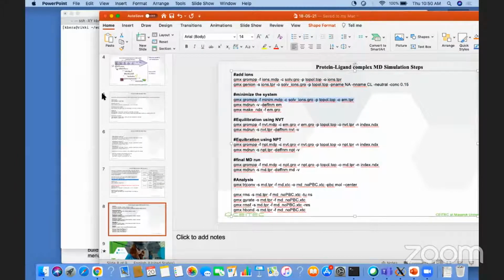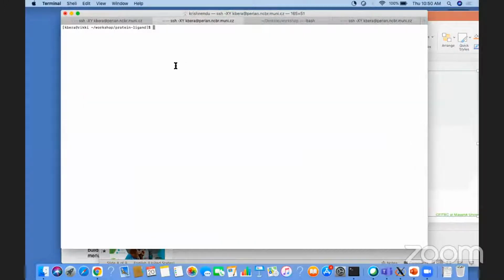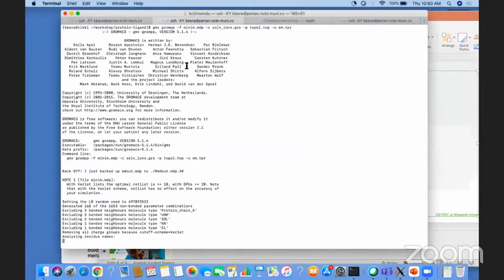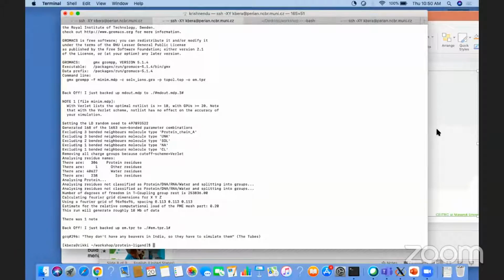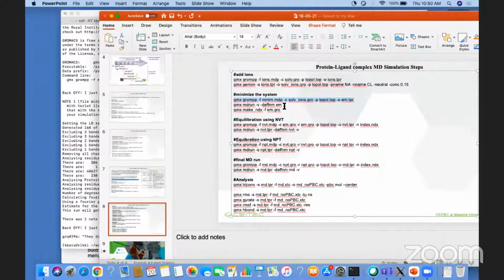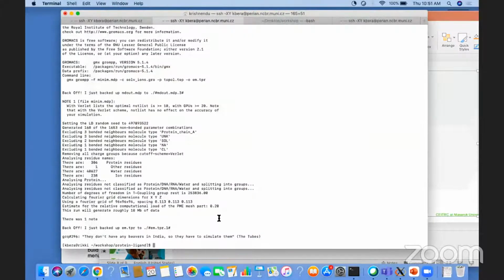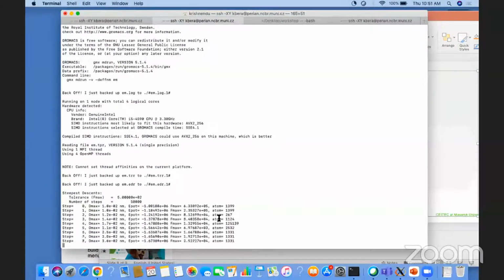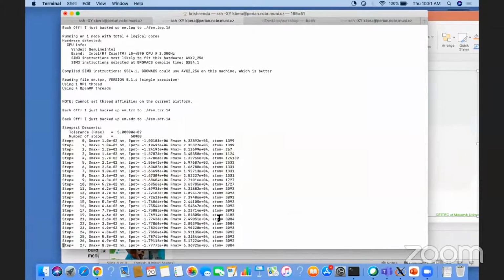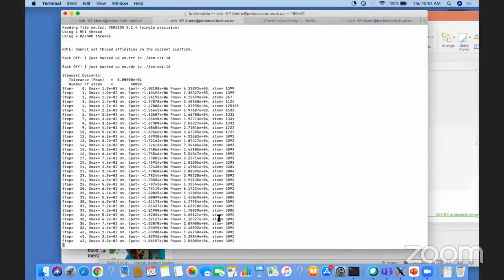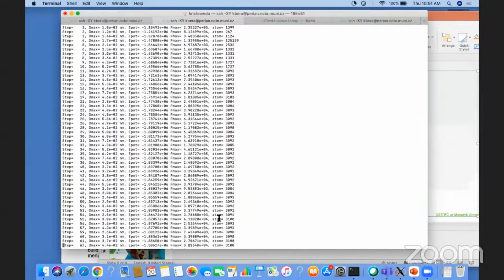For this, you will generate the TPR file again, and you have to run your minimization. Okay, so it will take some time. If you have any questions, the questions are welcome.